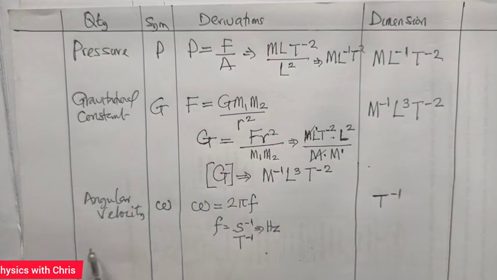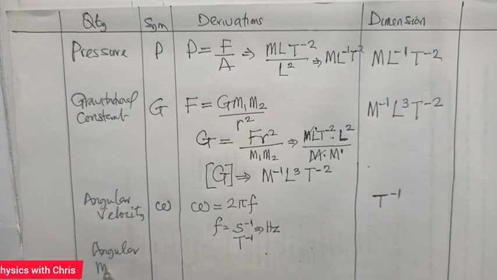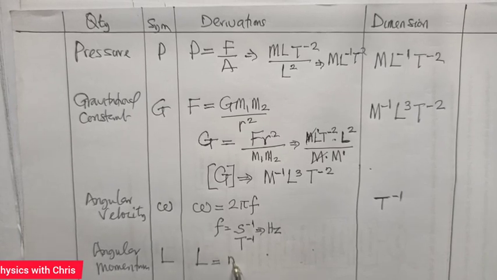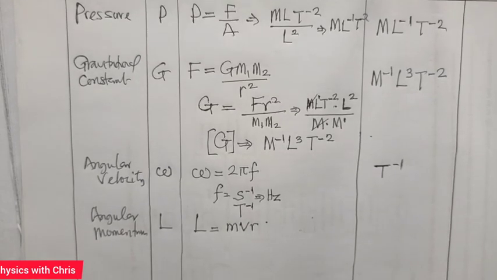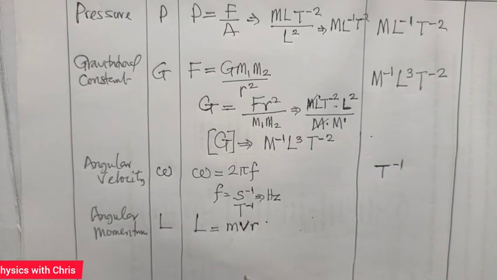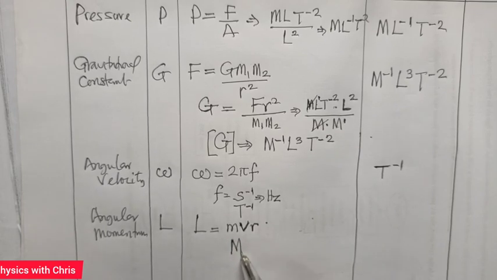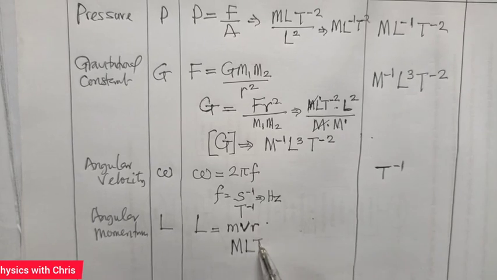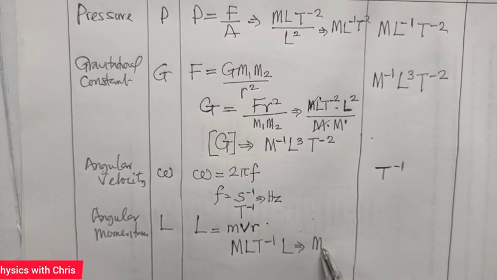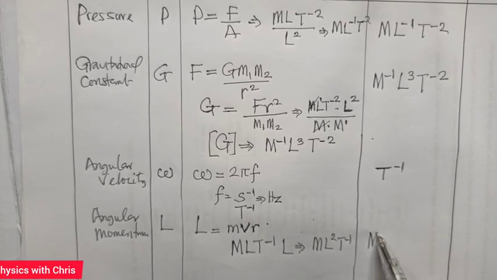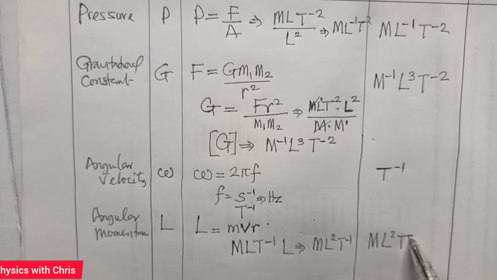Then we'll also talk about the dimension of angular momentum. Angular momentum is defined as the product of mass, velocity, and radius. That is the moment of momentum. It's called angular momentum. It is the product of the mass of the body, the velocity or speed of the body, and the radius. That talks about a body that moves in a circle. Okay, the mass has dimension M, speed has dimension LT^-1, and the dimension of radius is L. That will give me ML^2T^-1. So that gives the dimension of angular momentum.